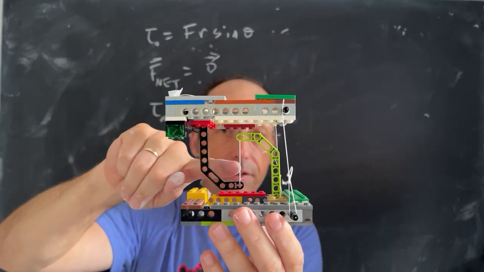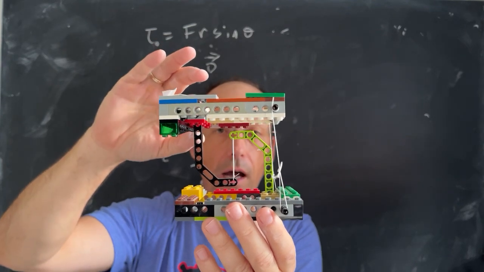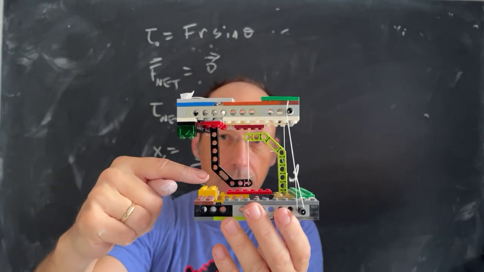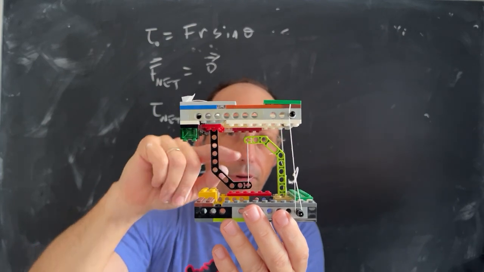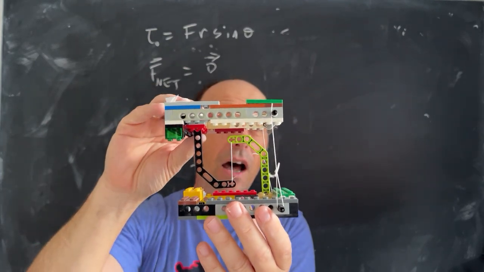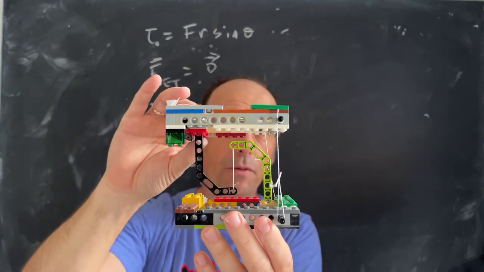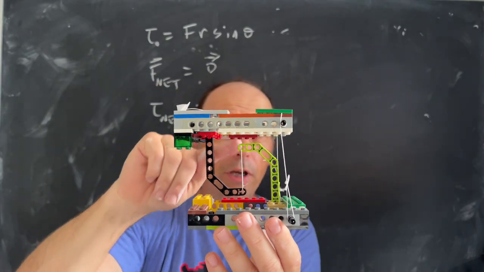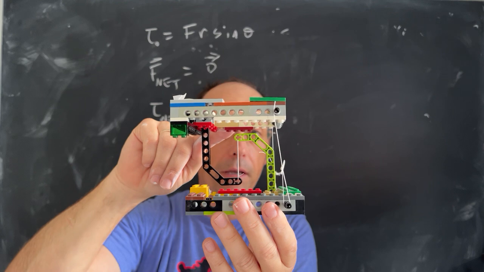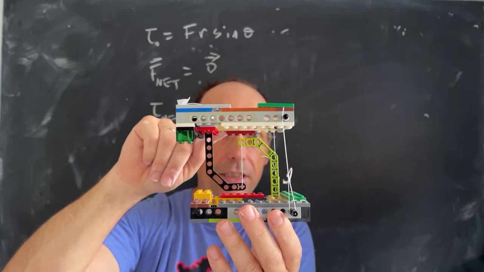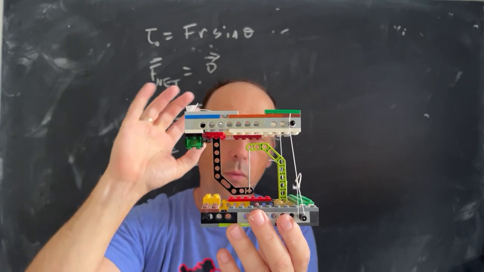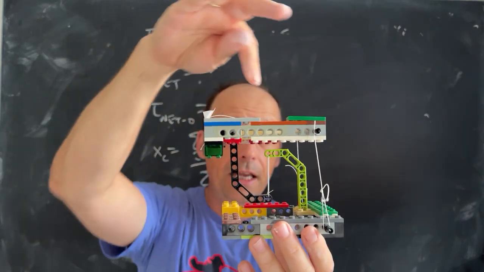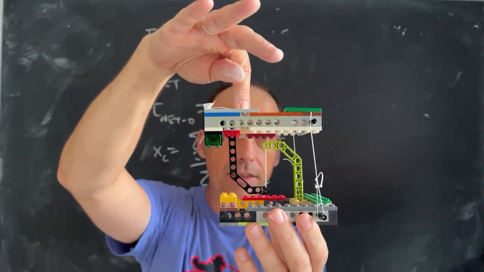Right here, I have this string pulling up on the top piece, right? Because the top piece has this bottom little hook down here. So that's actually pulling up. And just that string is enough to make this be in equilibrium if the string was pulling up exactly in the same position as the center of mass. It wouldn't be very stable, but it would be balanced. So instead what we do is we shift the center mass. The center mass is over here.